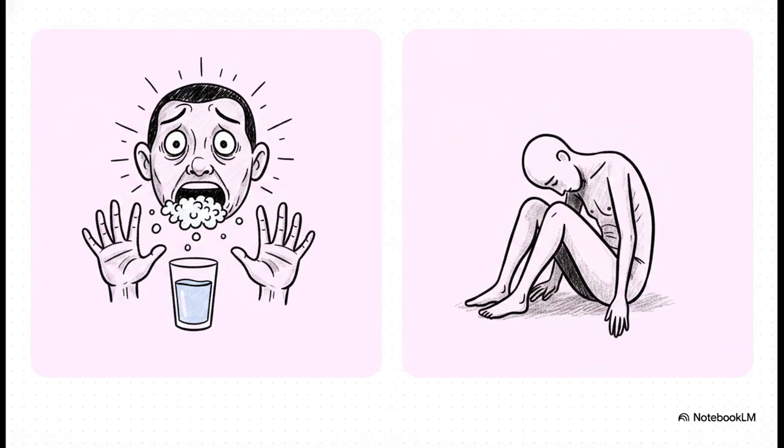Once the acute neurologic phase kicks in, the disease splits into two distinct presentations. On one side, we have encephalitic or furious rabies. This is 80% of cases. These patients get prominent brainstem dysfunction. They develop hydrophobia, which is an involuntary, excruciatingly painful contraction of the respiratory muscles when they try to swallow liquids.